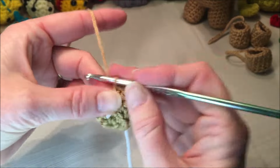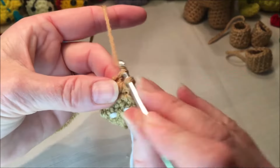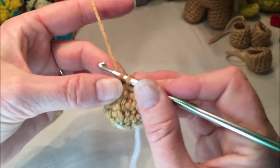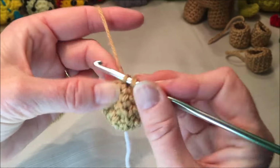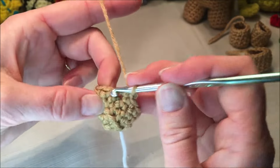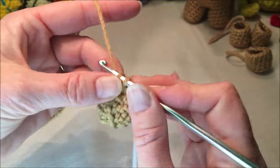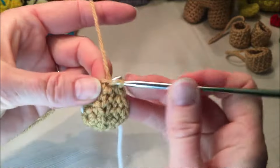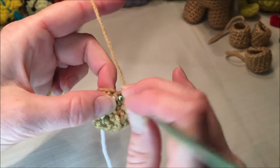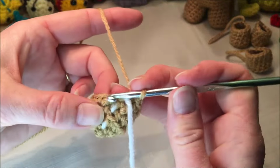And keep on counting. 13, 14, 15, 16, 17, 18, 19, 20, 21, 22, 23, 24. Flip your marker and keep on counting.